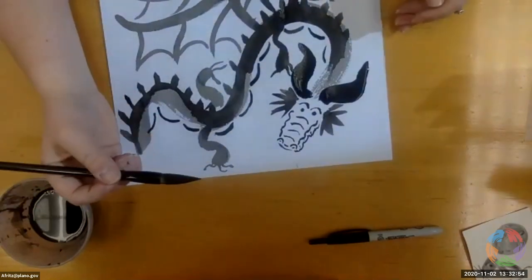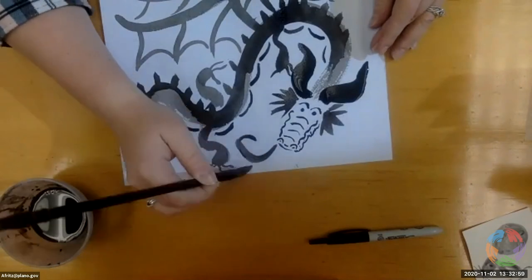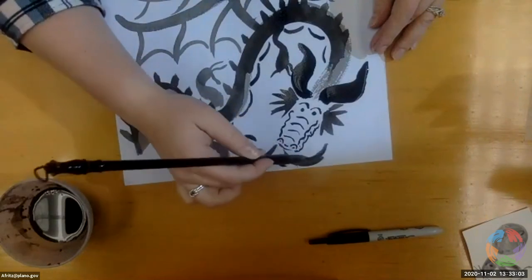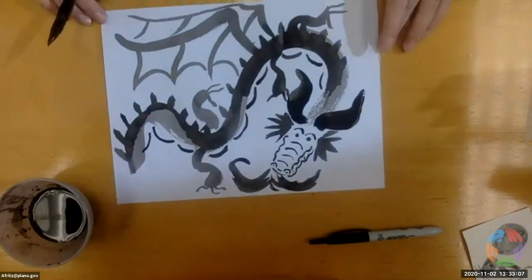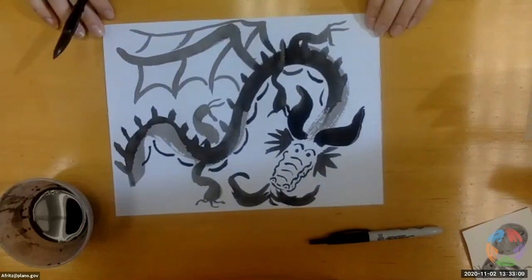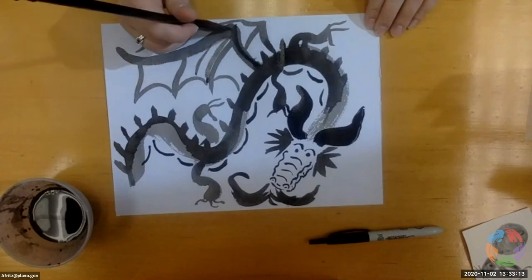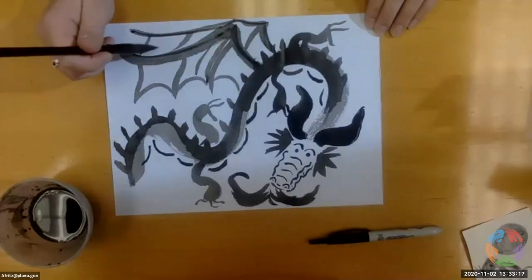If you are feeling up to it, you can always give him some smoke and flames right here, because of course our dragon breathes fire. And there we go. We have our dragon, and you can always add more detail. You can add more shading as you go through it, if you do feel like he needs.